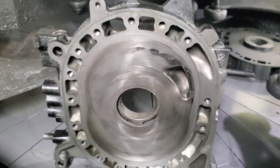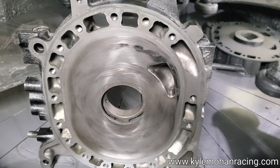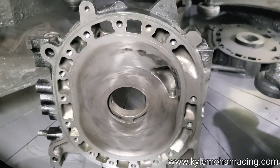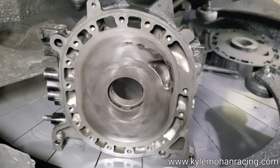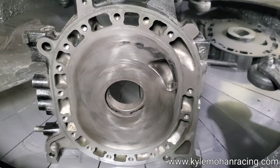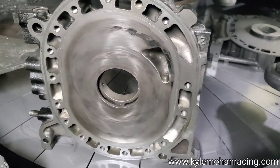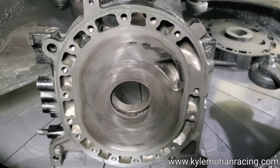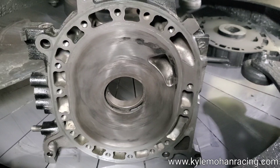To start over, you would have to find a new or good condition 12A housing, it would then have to be CNC ported, and it's also had some hand porting done. In this case, albeit a lot of people always have concern about removing any of that original nitrited face, for years lapping has been one of the leading processes to resurfacing side plates and side housings for rotary engines. Especially where there's been damage to a unique component, it's often a lot better than just starting over from scratch.